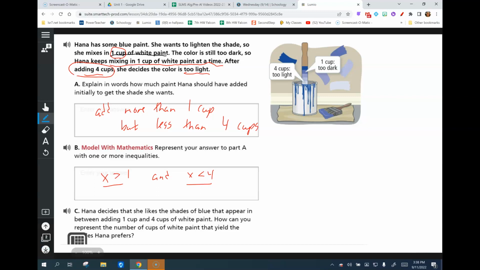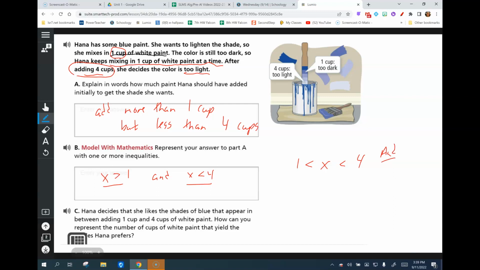We could have written this another way. We want X to be between 1 and 4. So we want X to be less than 4 and we want 1 to be less than X. So this is what a compound inequality also looks like if it's an and situation. Okay, and we're going to learn about or in just a second.